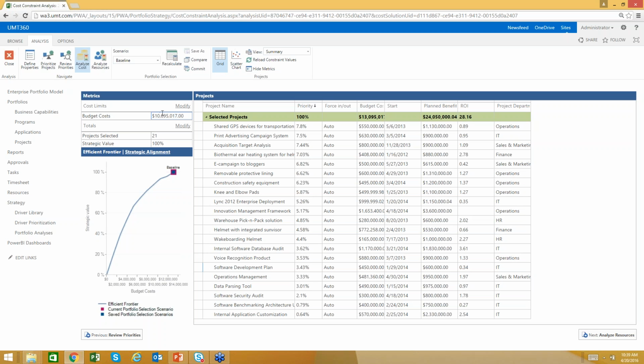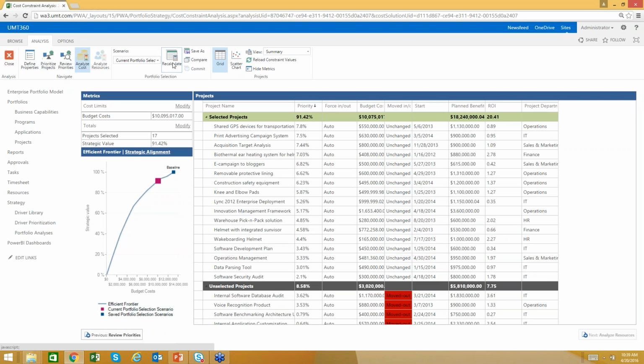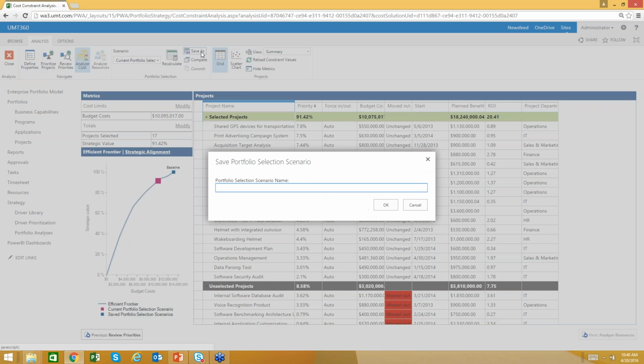So we're in the land of what-if analysis now. I can come in and say, well, look, I have a scarcity issue. I only have $10 million. And there's a linear optimization algorithm that recommends, and recommends is the key word here, the optimal portfolio under different cost constraints. In this case, for $10 million, and to maximize the value score, we're getting 91% of the available value from the portfolio. These projects should get moved out and these projects are included, so we can see which projects are moved out. And so I can save that as a 10 mil scenario.